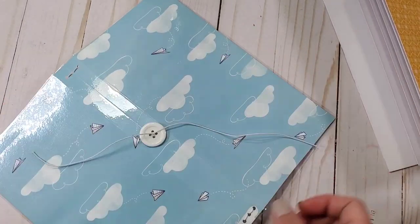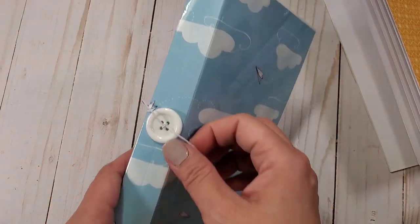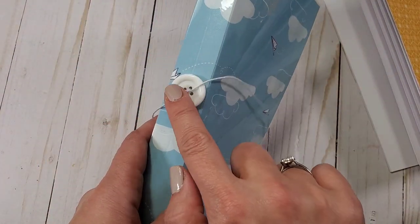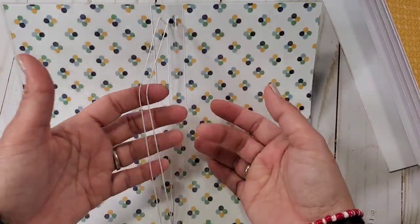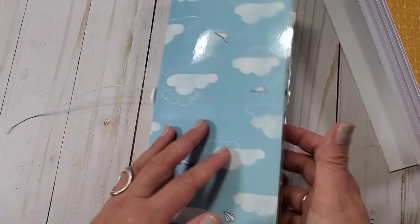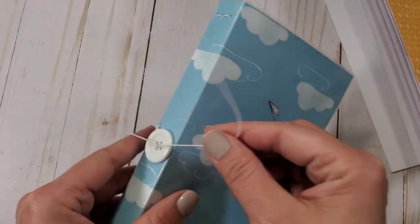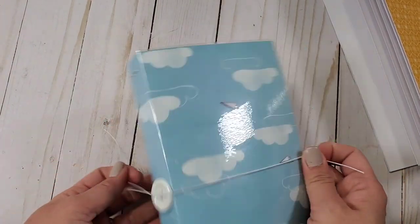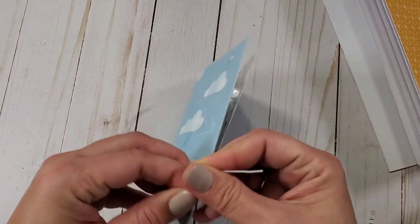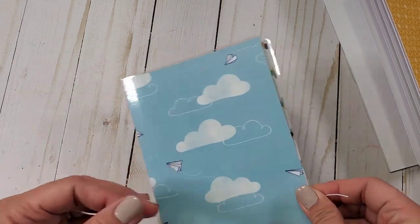Okay, so this is what we have so far. We have the elastic cord tied off with a button so it doesn't go anywhere, and you have three that can hold your notebooks. If you want to make your own closure, that's fine. But what I'm going to do is make a closure using another button.